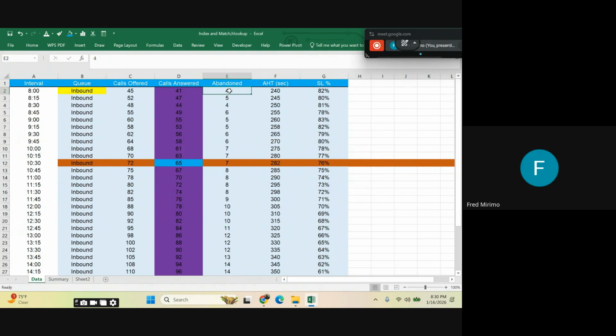Each and every time you use the HLOOKUP, you have to specify the row index number. So put yourself in a situation whereby you have a large data and you have to write so many HLOOKUP functions. That is the best scenario when you can use the index and match.